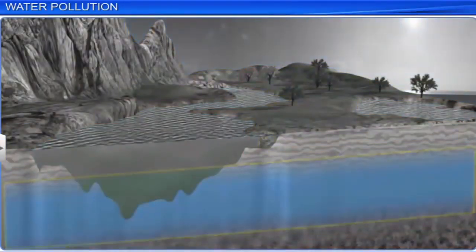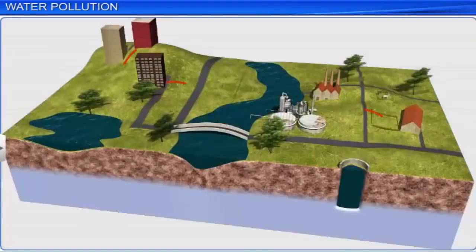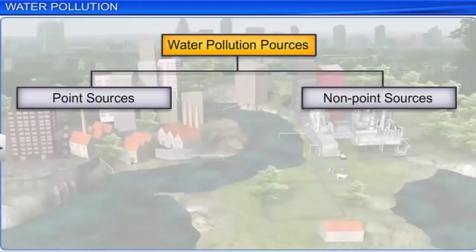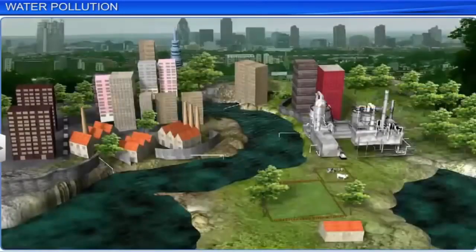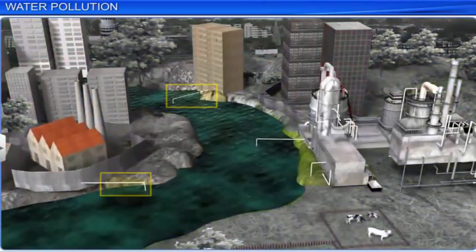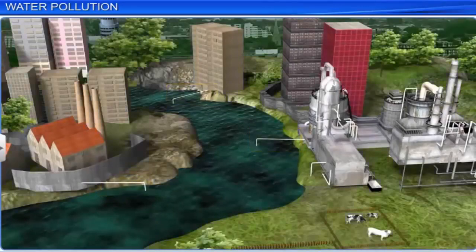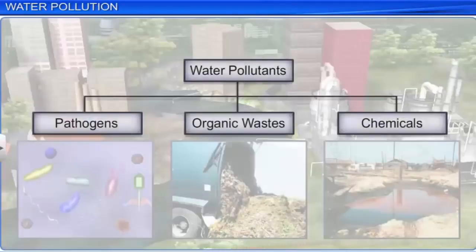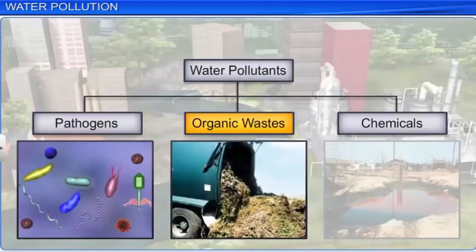Groundwater is a natural source of pure water. However, pollutants reach groundwater through different paths, like seepage and agricultural runoff, and contaminate it. Pollutants get added to water at two places: point sources and non-point sources. Point sources are the easily identifiable sources of pollution, such as municipal and industrial discharge pipes. Through these sources, pollutants enter the water source. Non-point sources are not easily identifiable, such as agricultural runoff from farms, acid rain and stormwater drainage from streets and parking lots, etc. These sources add pollutants like pathogens, organic wastes, and chemicals to water.